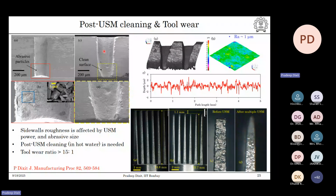If you look closely, we are going to have this particular side wall. For those faculty members who are interested, this picture represents the abrasive particle size. These abrasive particles are of random size. The typical average size we use in our lab is roughly 1 to 2 micrometer, and that's why the sidewall roughness is less than 1 micrometer here.